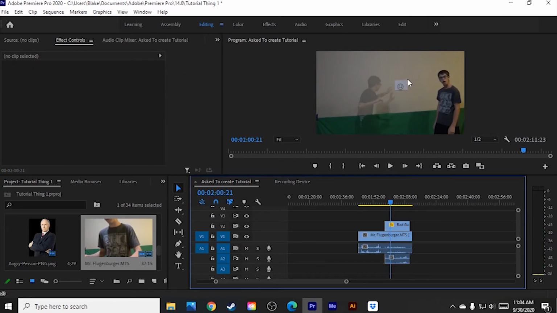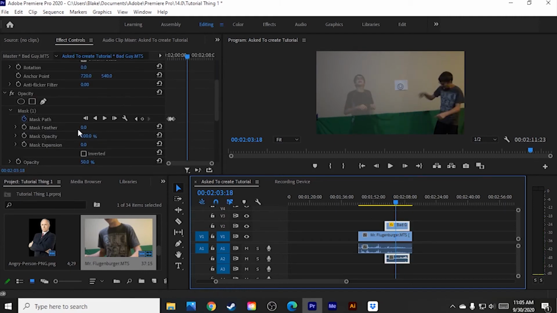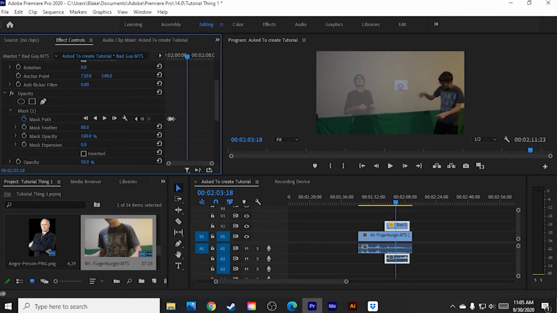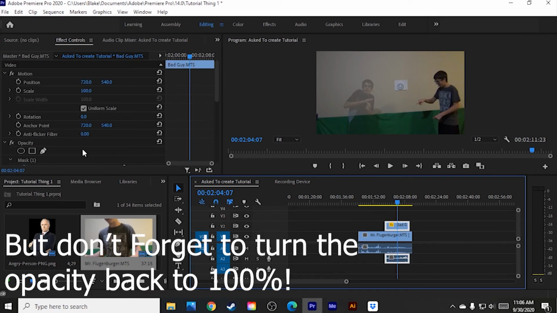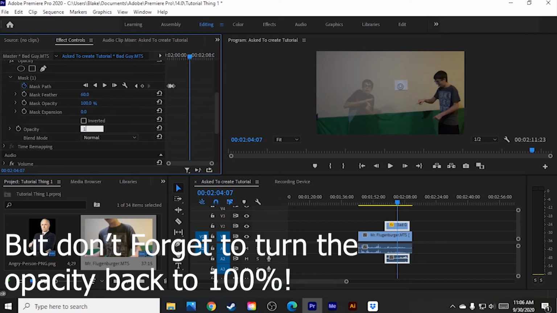There's a square right there that doesn't really make it look real. That's pretty easy to fix. Just go to your mask that you made and turn up the feather until it looks right. But don't turn the feather up too much or it will fade out your actor. You can also fix that by just moving the mask outward, and you can shrink your display screen to do that better. And now you're done. Now you have a cool cloning effect.